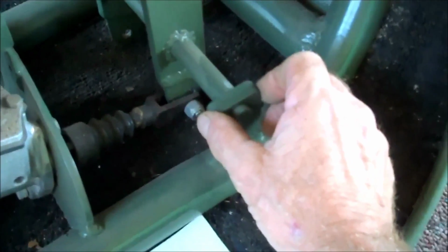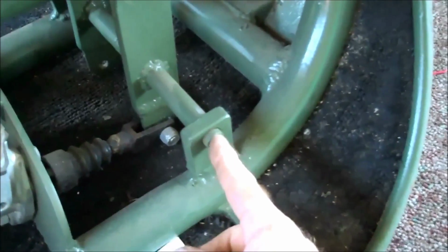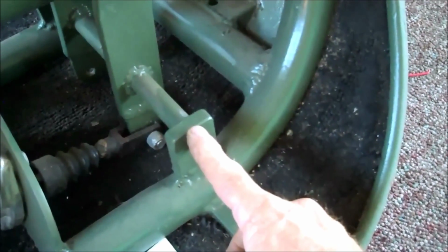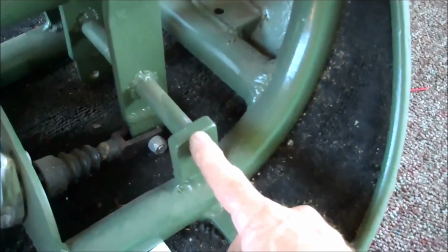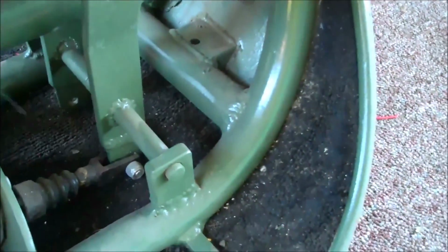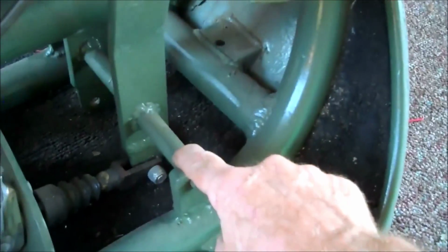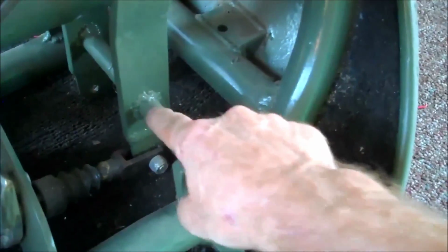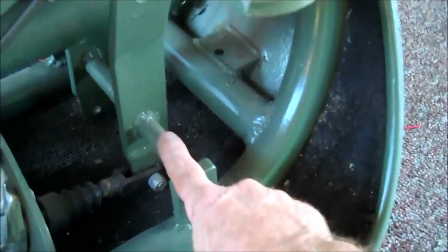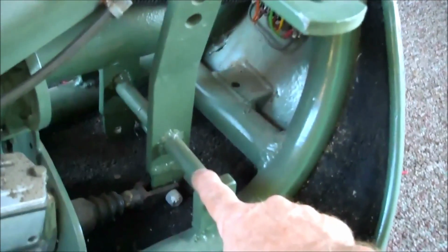You just build a little pillar, drill a hole in it for, I like 9/16. I don't want to go any smaller than 9/16 for this bar going across. A 1/2 inch would bend. You run the risk of bending it if you slammed on the brakes too much. So 9/16, and then find some tubing that goes over it so that you have a setup there. You need to look at my pedal video to see how that's done. Very, very simple setup.